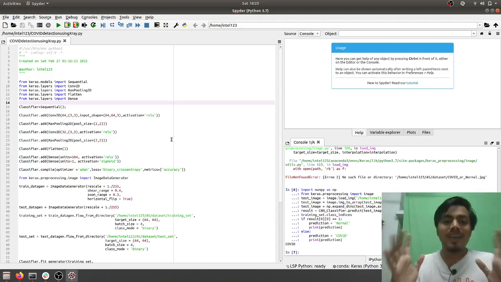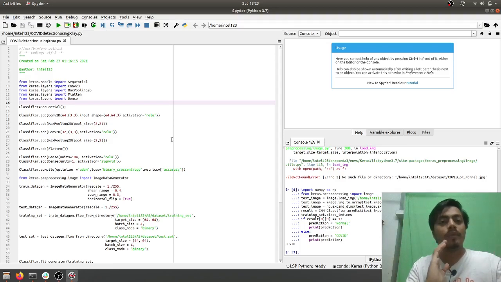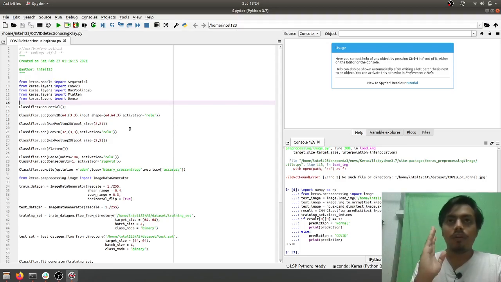As we know, a basic CNN architecture works in this way: we have some CNN filter layers, then you can add a pooling layer if you want, and you can have as many CNN plus pooling combination layers. At last, after completion of the CNN part of the neural network, we have a flatten function. That flatten output is passed to a hidden layer, and finally, as per your classes, you have that number of nodes in your final layer. Here I have kept two convolution layers, each with pooling, then a flatten, one hidden layer, and one final output layer.